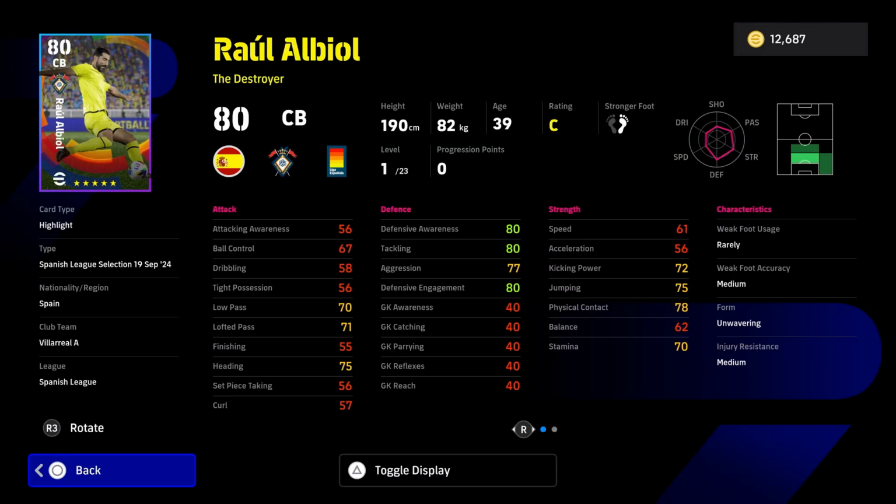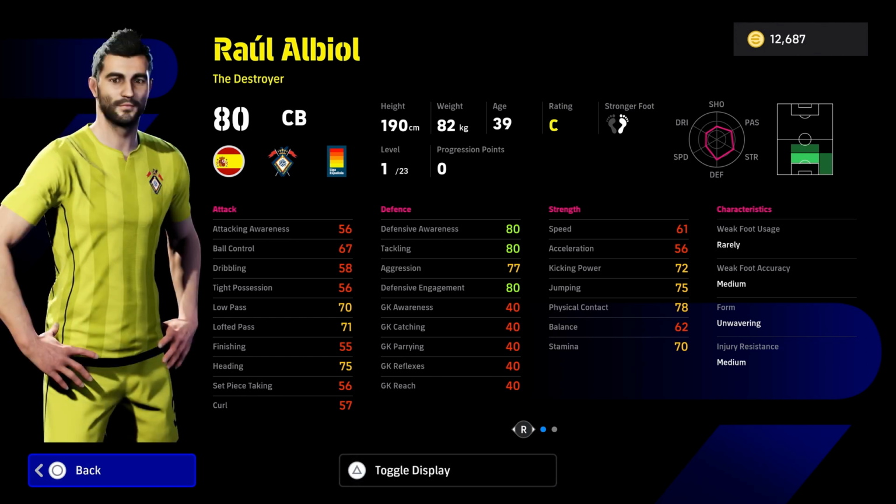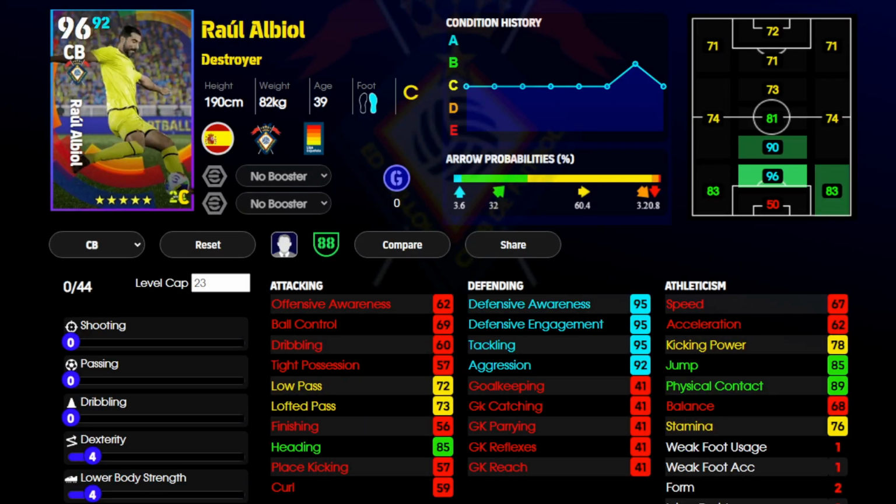Highly old veteran, we have got Raúl Albiol. So he's still going, this guy. Centre back. Let's have a look on eFootball. We'll see how good this one is. And he's pretty solid. Pretty obvious where the strengths and weaknesses are though. Defensively, fantastic. Pace, pretty dodgy.